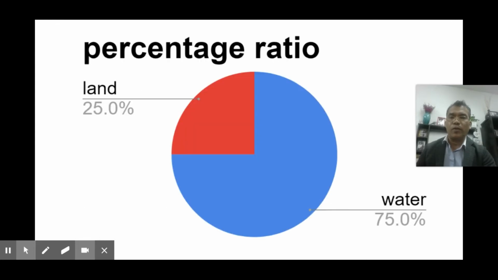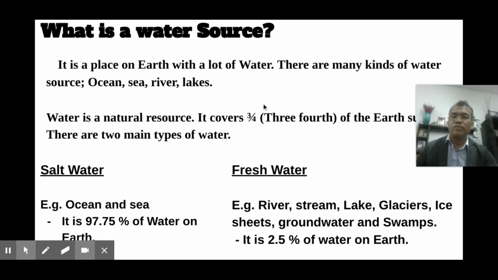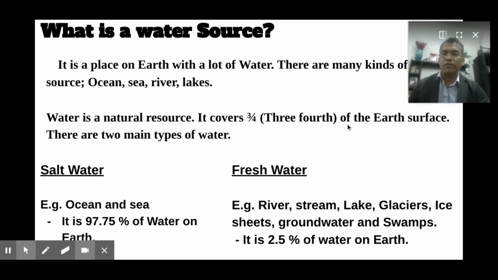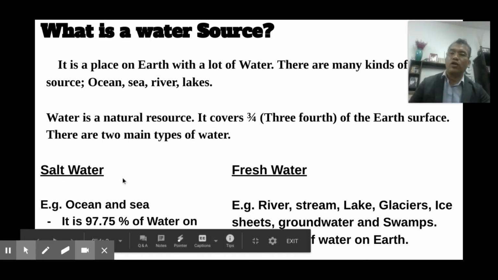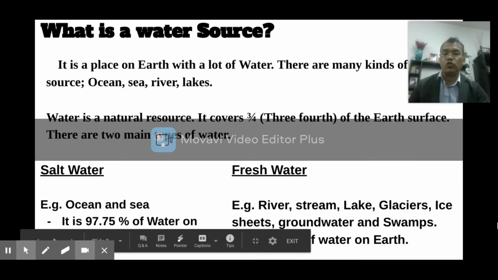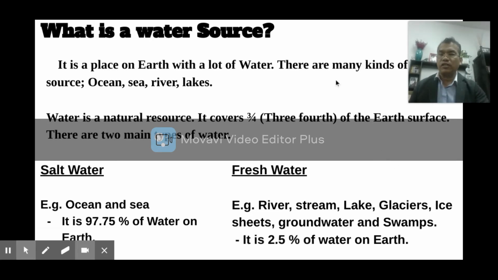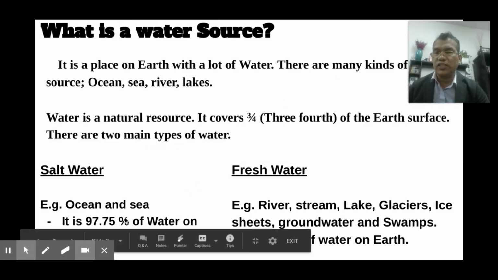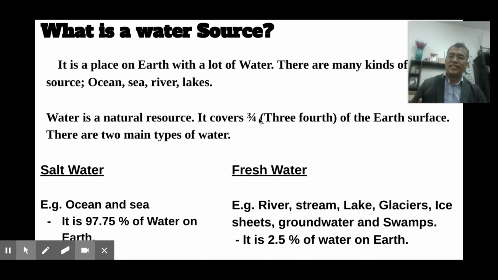Okay. So we'll go back again. There are 2 main types of water. The first one is salt water and the second is fresh water. Salt water means salty, right? The examples are ocean and sea, and it constitutes 97% of all the water.